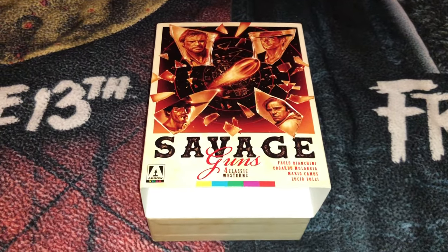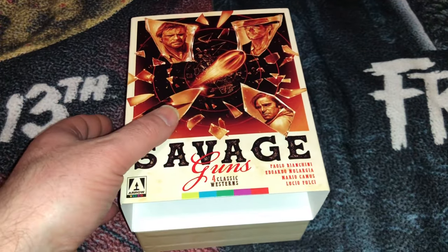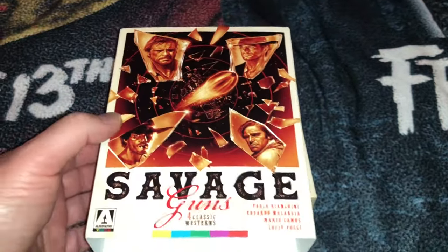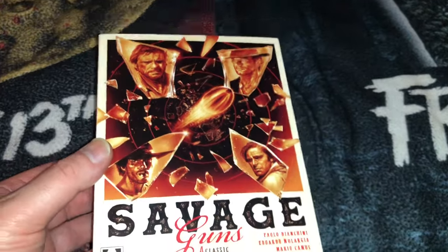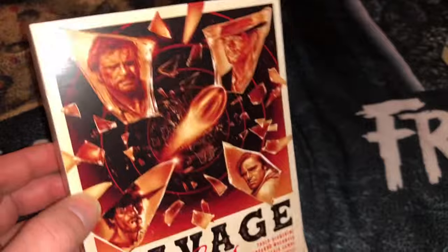Okay, so the plastic was removed, and I did take the slip cover off the box just to save a little bit of time. Trying to fight that with one hand would not be good for the video, so here's what the slip cover looks like.